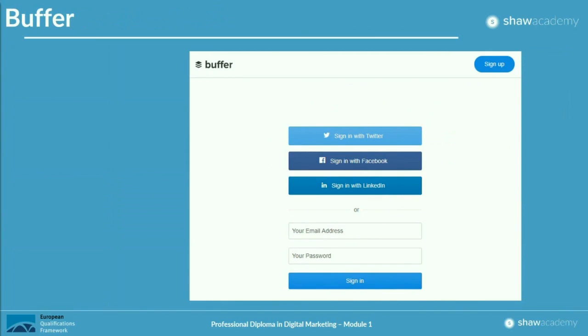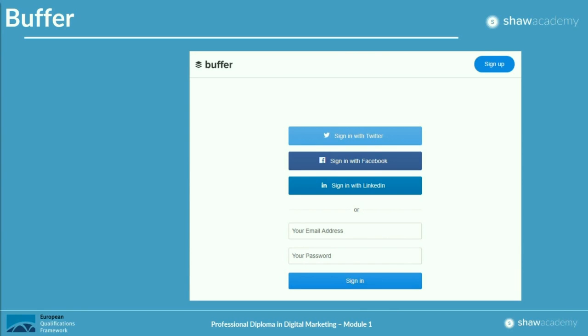Okay, so it's a tool that is used to manage the comings and goings of your social media content across different platforms or different channels that you're using. We call this a social media management platform. I just wanted to show you a little bit about how it works and why it is so effective.